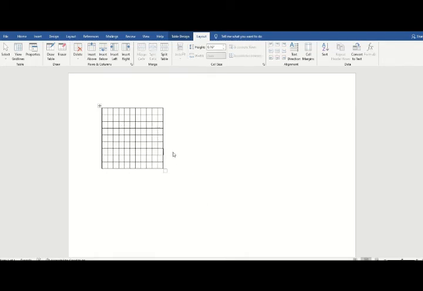Okay, to insert cells you can move your cursor to the last position of the table, and we can press Enter. By pressing Enter we can also increase the number of cells. That is so easy. Or we can copy a certain number of cells and paste them here again.